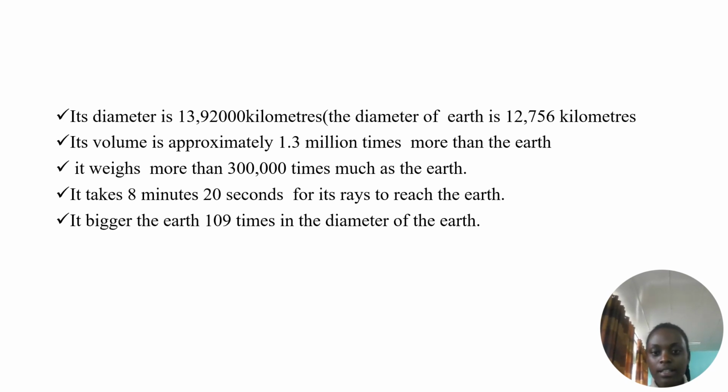Its diameter is 1,392,000 kilometers. The diameter of the Earth is 12,756 kilometers. Its volume is approximately 1.3 million times that of the Earth. It weighs more than 300,000 times as much as the Earth. It takes 8 minutes 2 seconds for its rays to reach the Earth. It is bigger than the Earth, 109 times the diameter of the Earth.